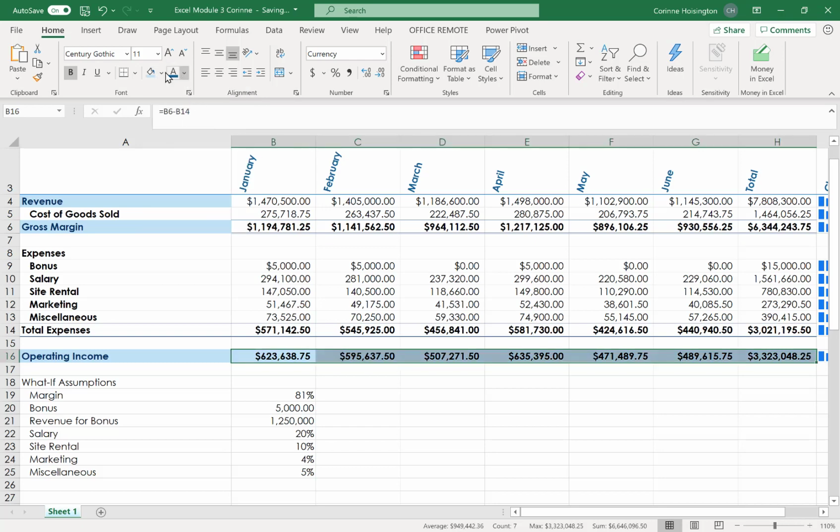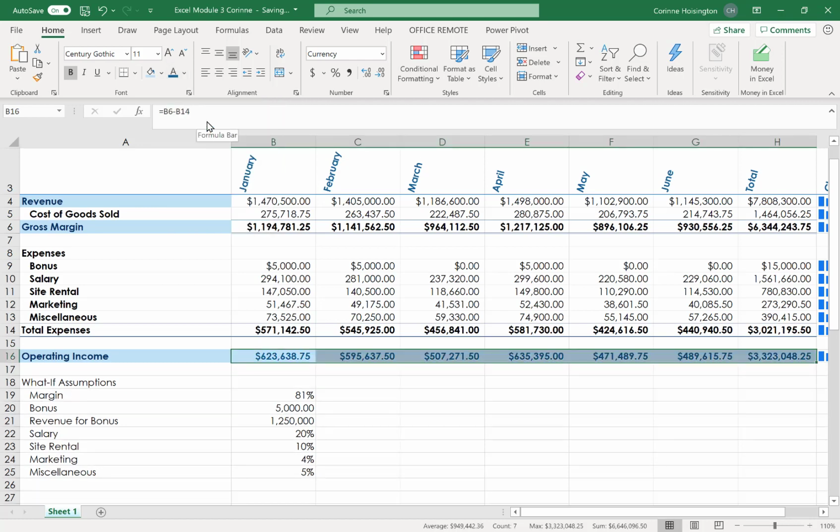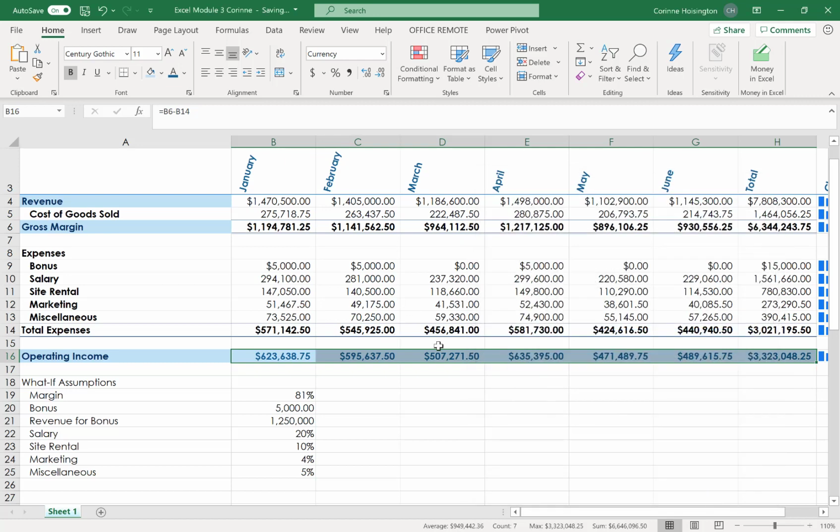And we're also going to make it the same font that we've been using, this dark blue text 2, in those values as well. We also want to change it to make it currency. Let's hit the number launcher. Make sure it's set to currency, 2 places, dollar sign, and of course, the last of the negative numbers, which is red and in parentheses.